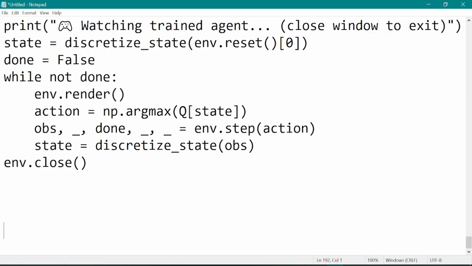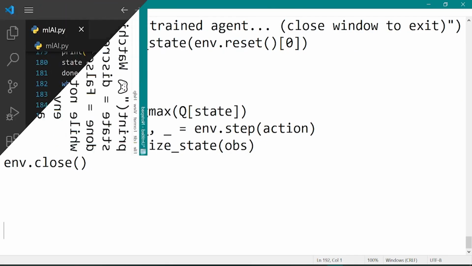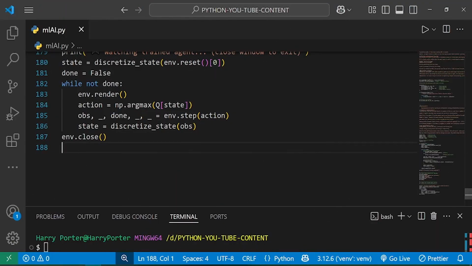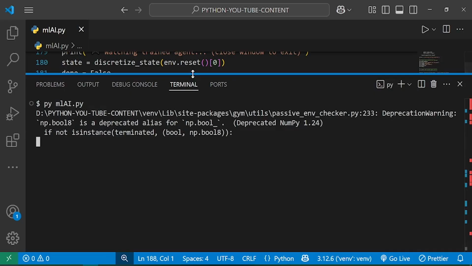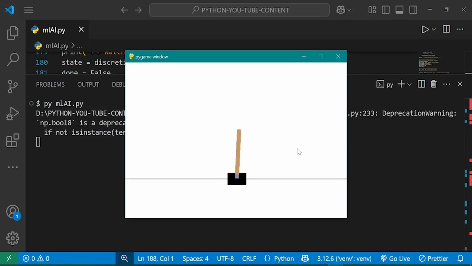Now let me head to VS Code again and run our project. So let me run py mlai.py, or machine learning and artificial intelligence. If I run it, it will take some time to process, and we see our agent working.